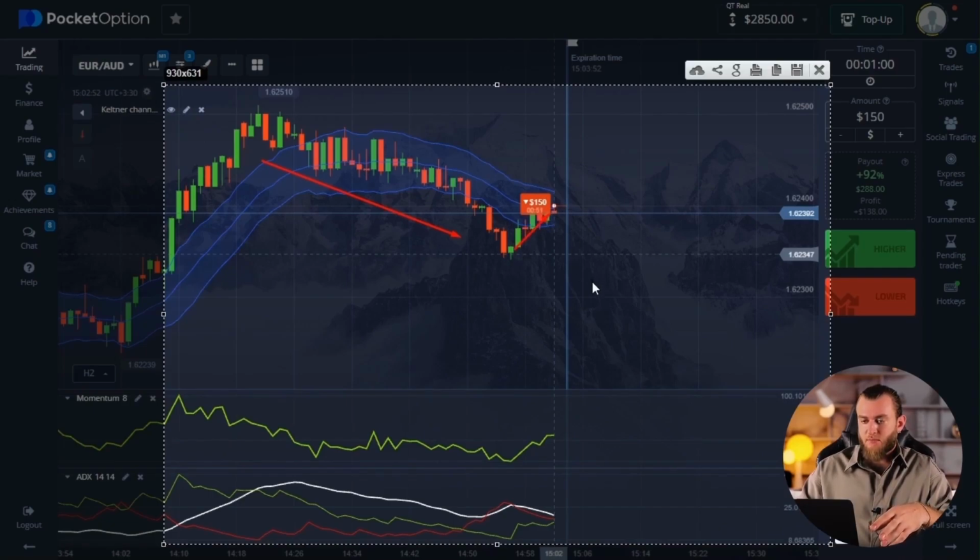No more. The price has increased to the middle line of the Keltner channel, which is a level of resistance for us at the moment. According to the ADX, we can see all the lines intertwining in the center, which tells us about the sideways movement at the moment. So I'm predicting that the price will bounce off the middle line of the Keltner channel and return to the reversal point.